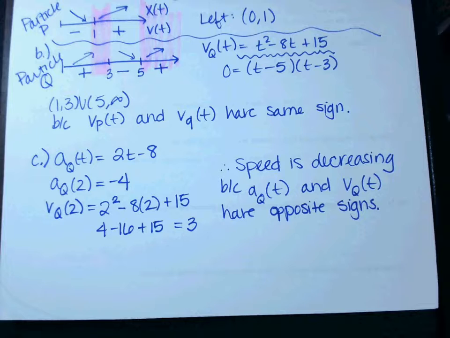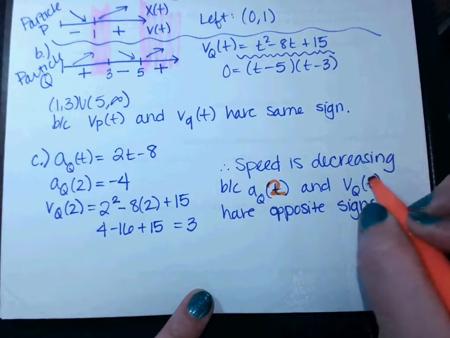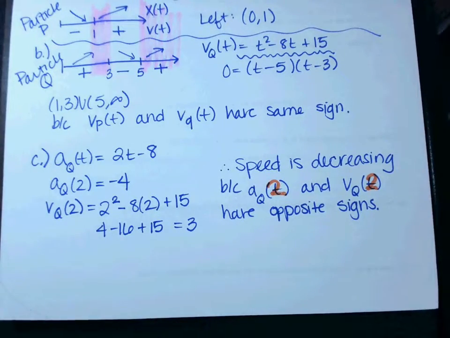Okay, something's wrong with it. What is wrong with it? Yes, it's not at any time. When is it at? At 2. So you want to make sure that's a 2 and that's a 2. The other way you could get around it is you could put at time 2 and then say it, and then it's fine. But you have to say something about 2 there.